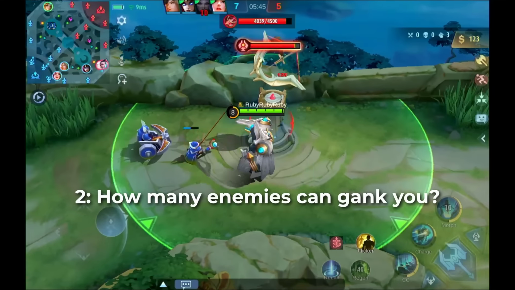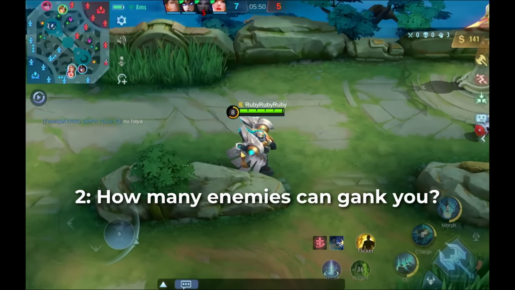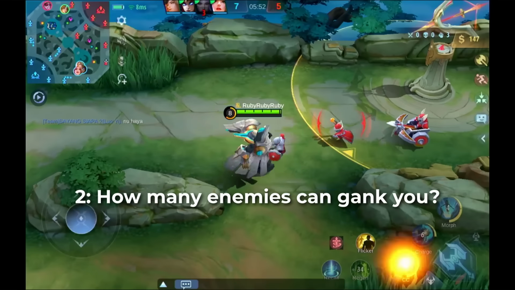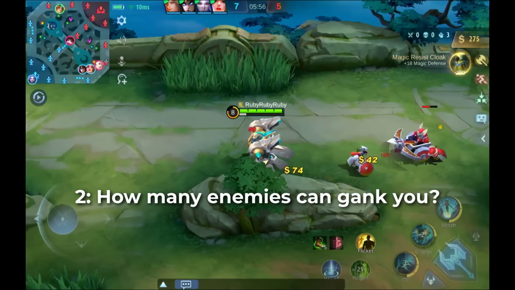Secondly, you should always observe the map and ensure it's relatively safe to do so. If you can see most of the enemies on the other side of the map, it will be a safe time to cut the lanes. More enemies close to you or missing enemies means a higher risk level.